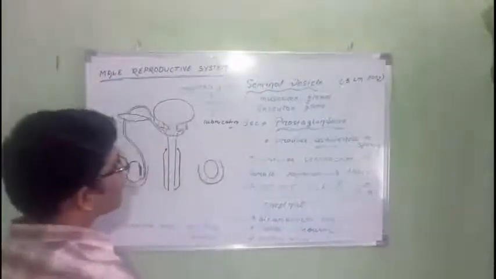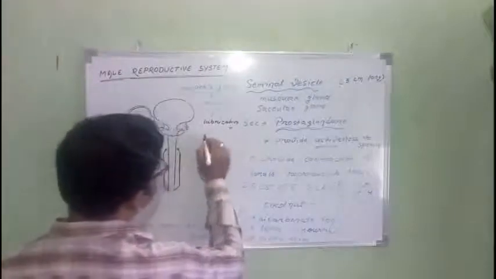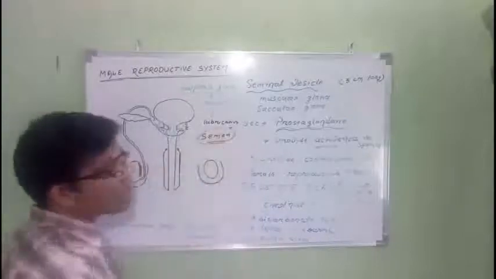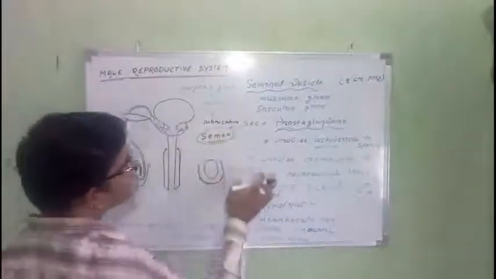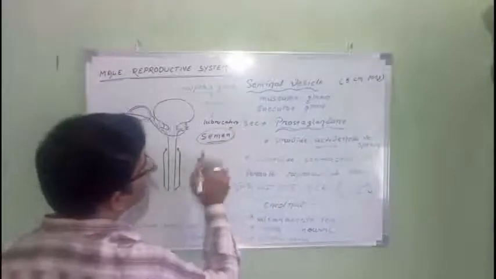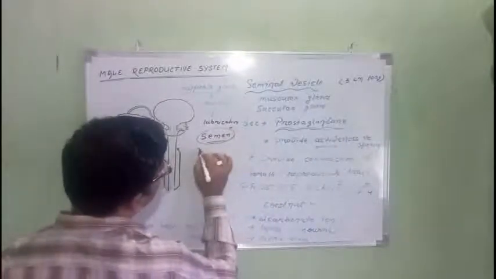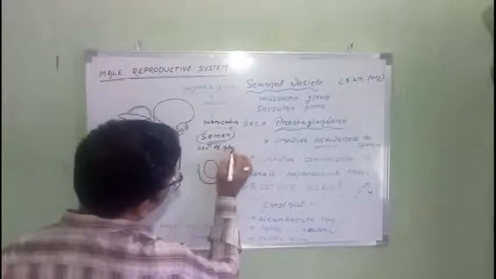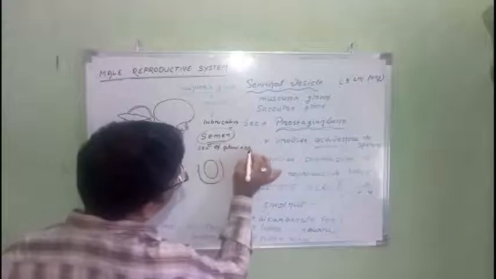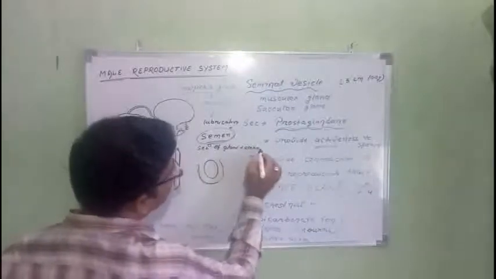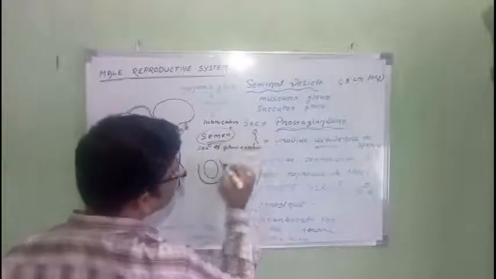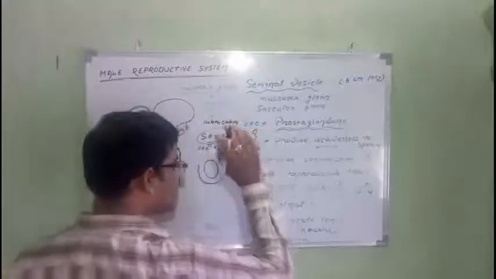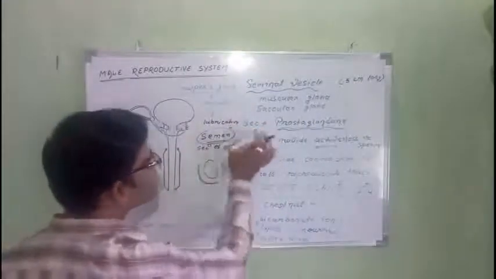Besides this, I am just trying to tell you about semen. One word you might have heard: semen. Semen means what? Semen means whatever liquids are found with the sperm. Actually, semen means different kinds of secretions of glands plus sperm, not only sperm. A sperm looks like this. This is the sperm, but millions and millions of sperms will be released, and along with the sperms, different kinds of secretions are also found.